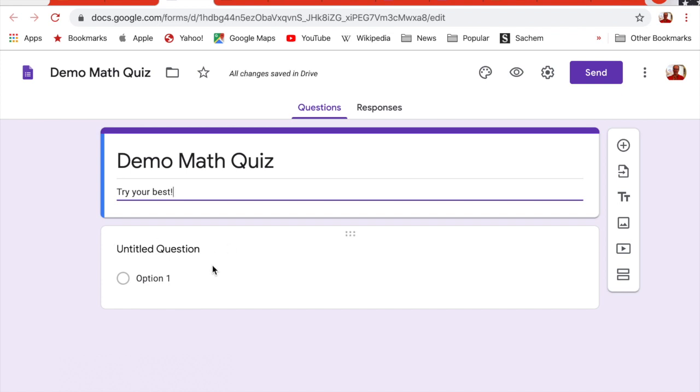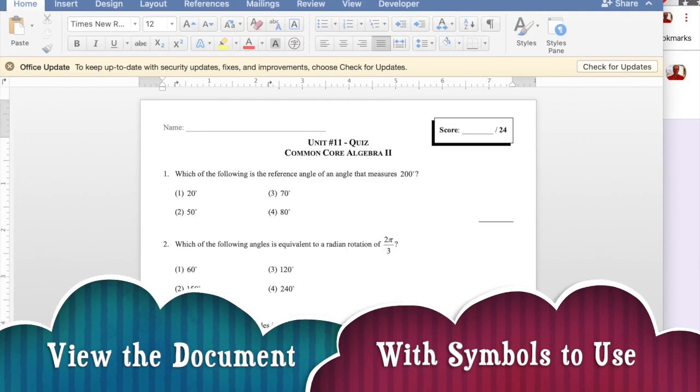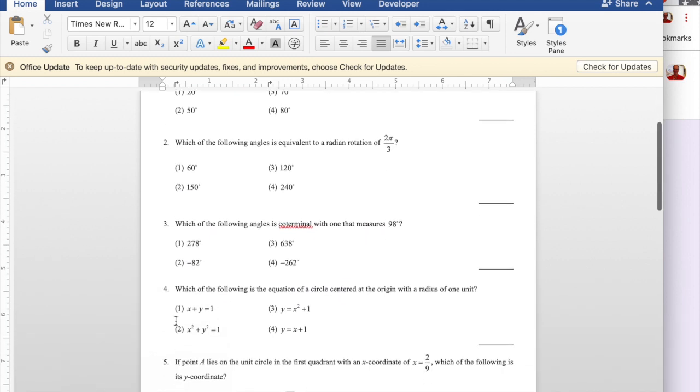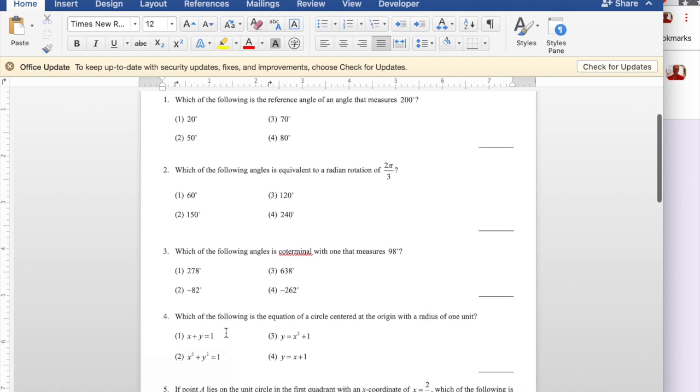But now you might wonder, how can I put in things like math symbols, maybe fractions and the like? Instead of typing a question, I can't do that here. So I have to go to a place where I already have these, such as a Microsoft Word document, maybe a PDF document. I'm going to go over and bring up a Word document. So here's a Word document with things like degrees, maybe fractions, maybe exponents. So there's a few things in this document. I'm going to make it a little bit larger.